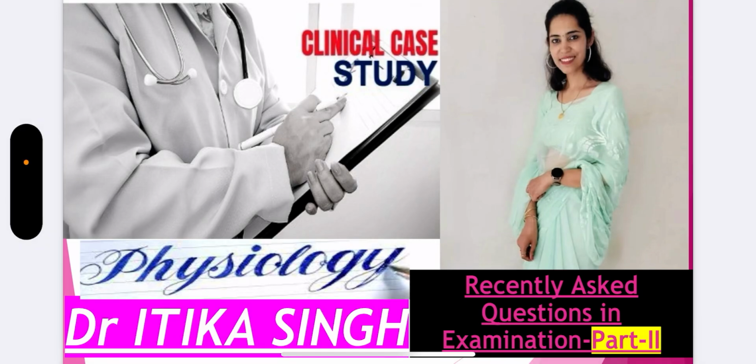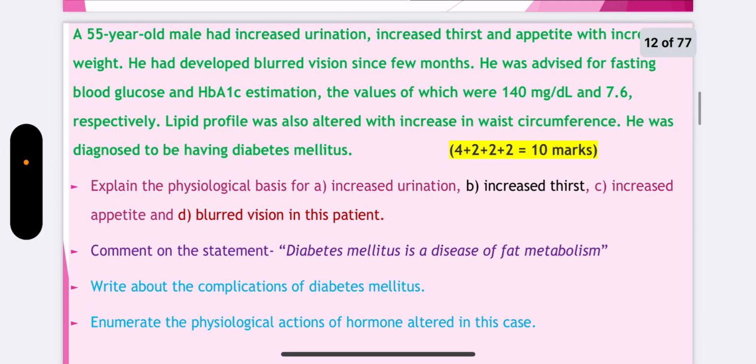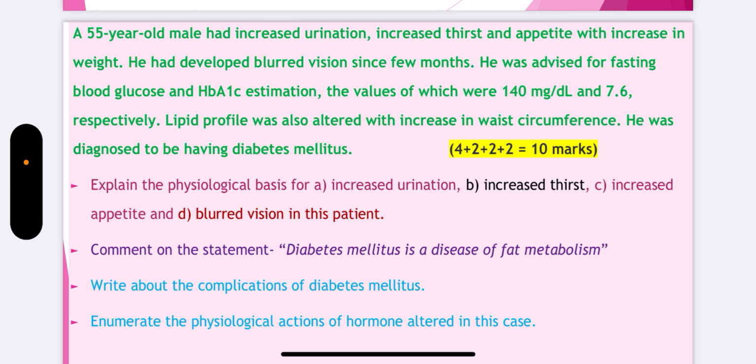Second session of recently asked questions in examination, we will talk about clinical cases and examples. This is the first example. You can see the stem of the question, the marks distribution, and the number of questions that can be extracted out of this clinical case. This is a case of diabetes mellitus. You can see the questions that are being asked.